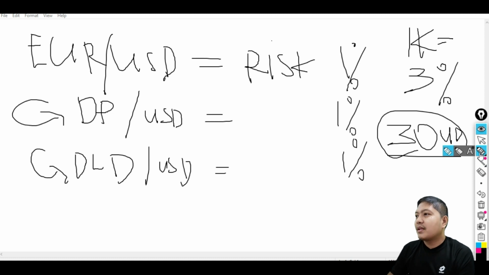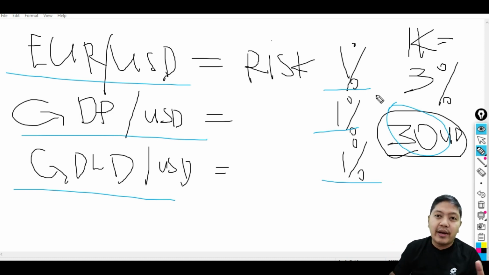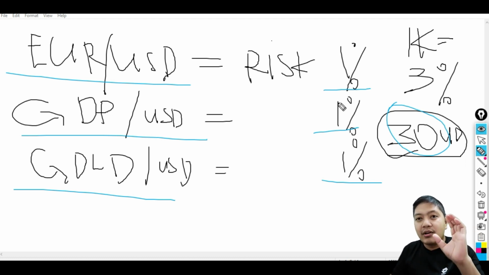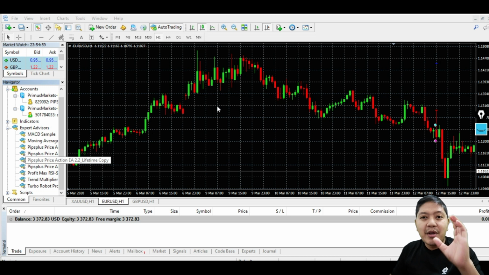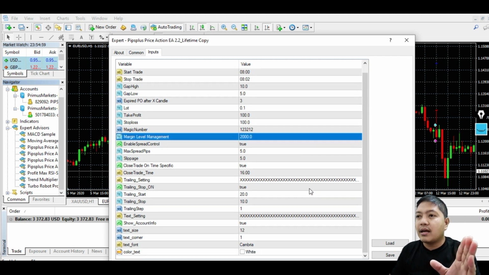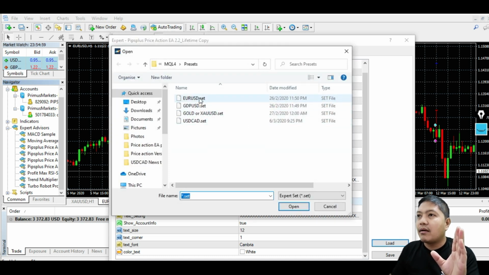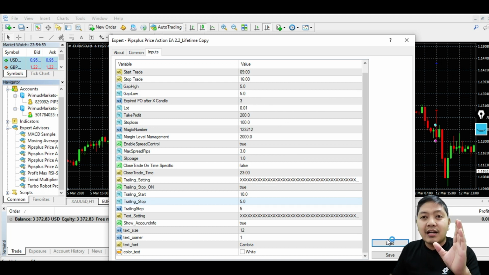So is it good enough? It's really good, right? So that is 30 US dollars in your 1K capital. That's the good thing. If you do diversification, every trade you only risk 1%, and this is your risk. The rest will be earnings, right? Remember that not all your trades are in loss. Most of it is in profit, right? If you try this particular EA, definitely you will be amazed that there is sometimes loss, but the majority is winning because we are using trailing profit and trailing stop, and just use these particular presets that we include in your download. If you try that, definitely there is an advantage, right?